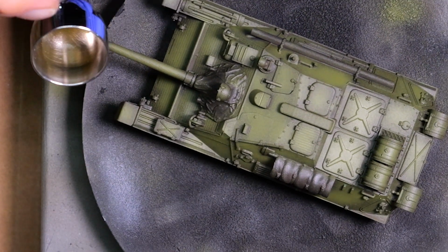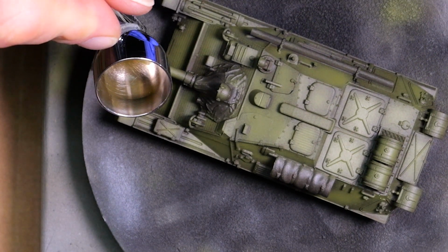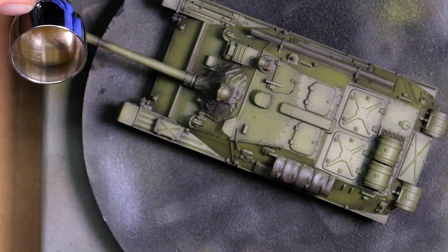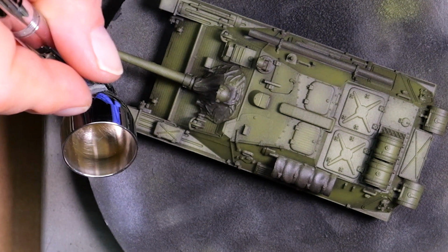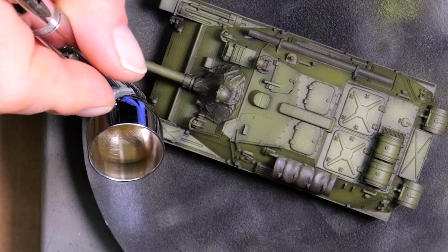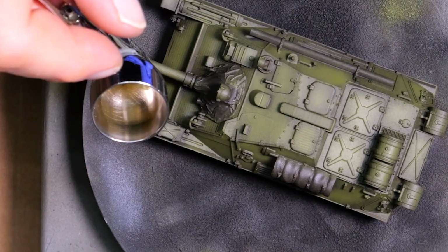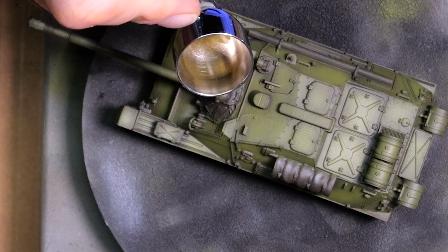Highlighting is you're going to basically put the highlight color on all the big flat areas of the vehicle. This should make the vehicle really pop, but you definitely want to leave a lot of the base color alone. So just try to hit the flat, obviously highlightable areas.